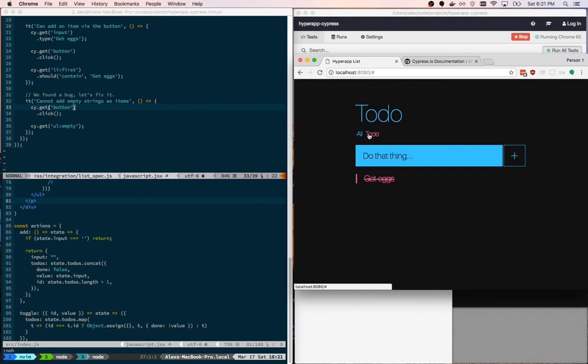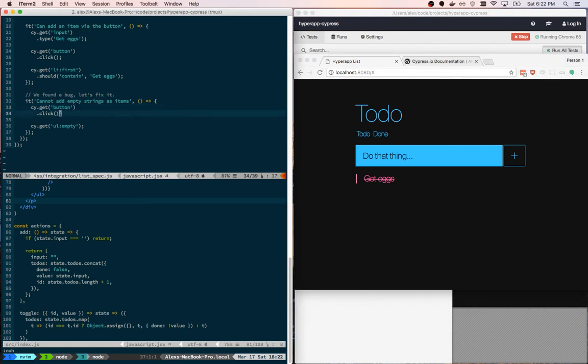There's all, done, and to do. And that seems kind of odd. So what if, as part of our initial state, so this is a little bit more unit testy, but let's say I can see all filters.